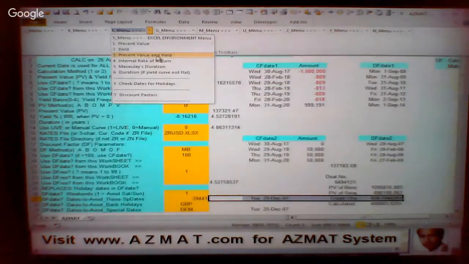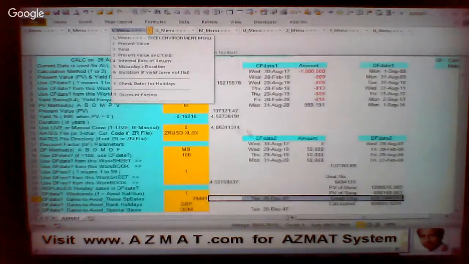Present value and yield, if you want to calculate both, use Control B, or use this command, present value and yield, in which case it will calculate and enter the present value and enter the yield here. So it uses exactly the same parameters as for the present value.